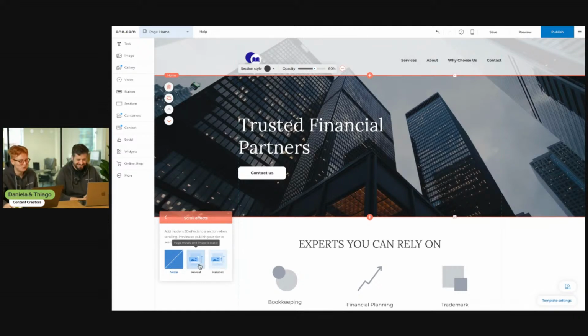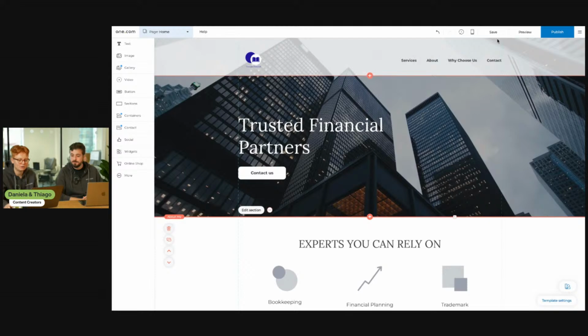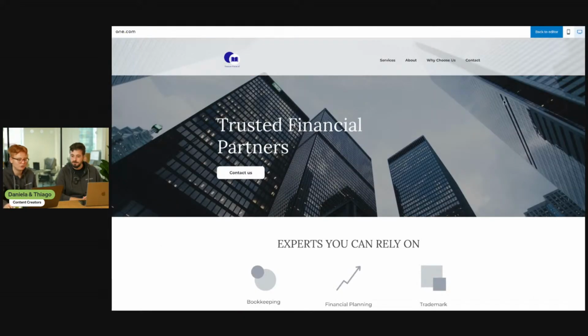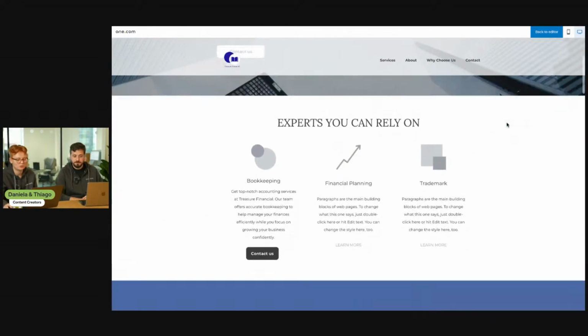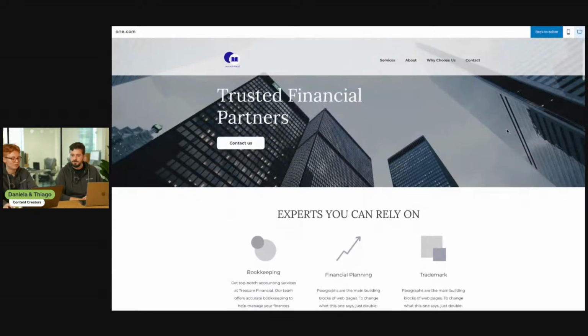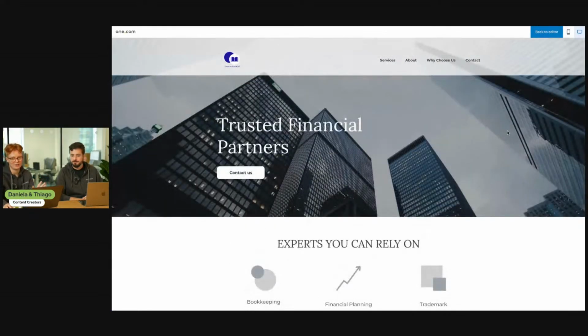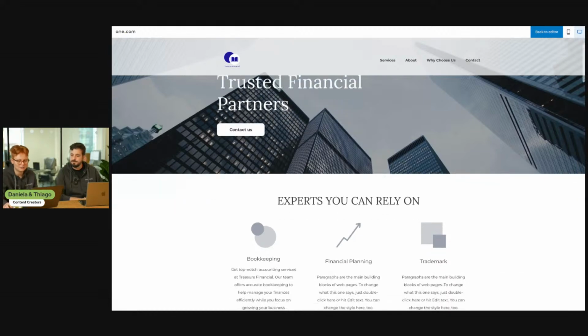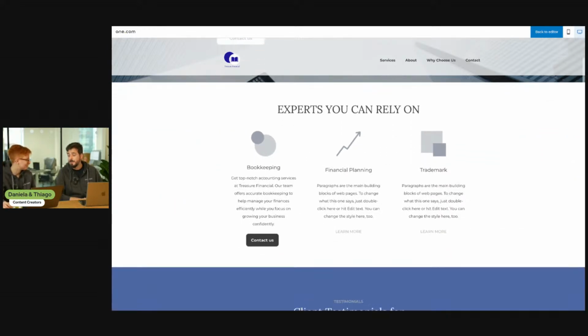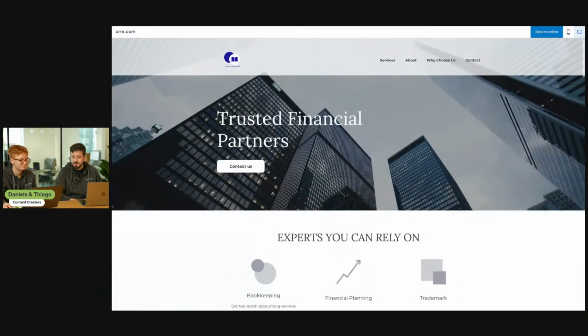Great. So we start with reveal, for example. So here in reveal, we go over to preview so I can show you. And this is what happens. You see the image in the background is staying still while everything else goes up. So I think that's quite a cool effect. It's not too much of an animation because animations sometimes, if there are too many, can distract the visitors. So I feel like this is subtle and I quite like it. Yeah, me too. There's something special to it, right?